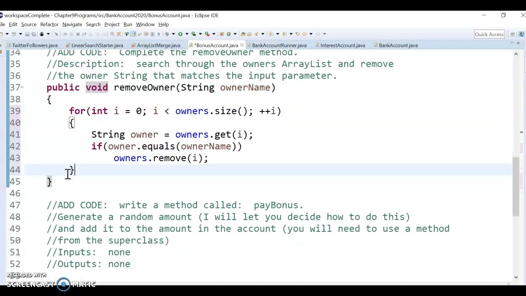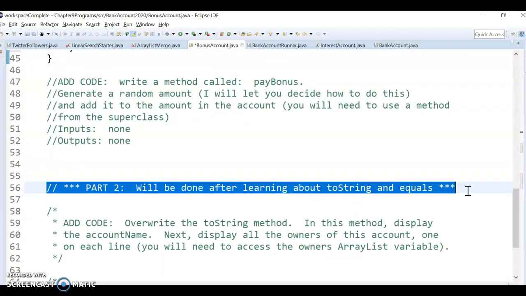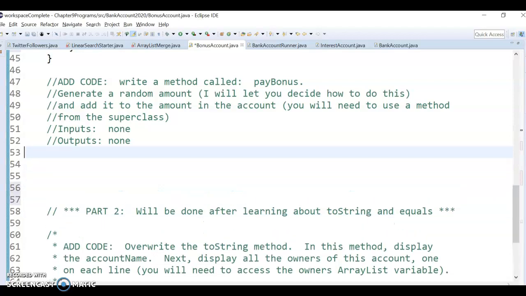All right, so the last one here, I did put this part 2, which comes later in the chapter, so don't worry about part 2 now. We just have to do this add code here where it's called pay bonus. So there are no inputs or outputs. We just have to generate a random amount, however you want to do that, and then add it to the amount in the account.